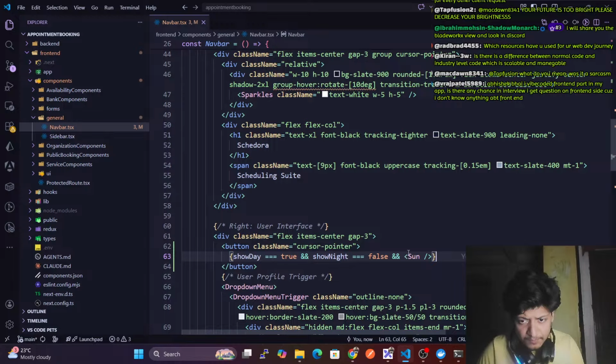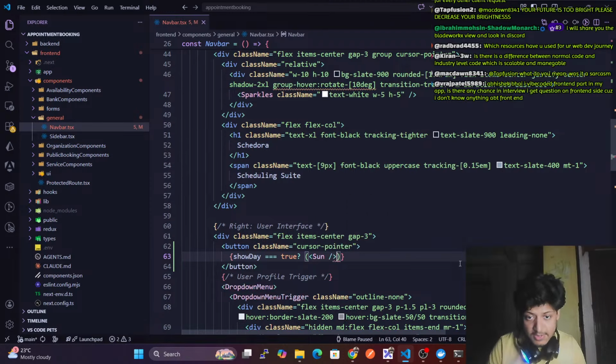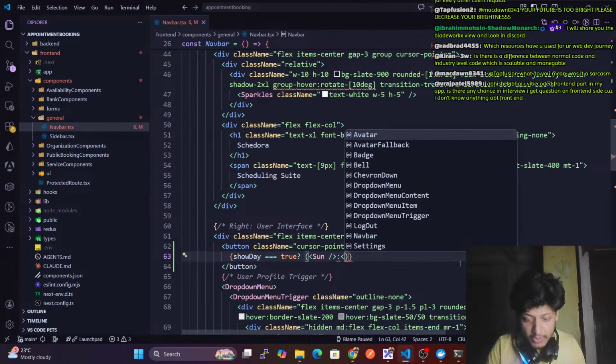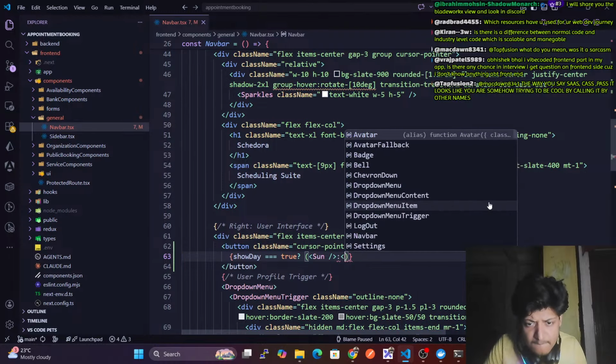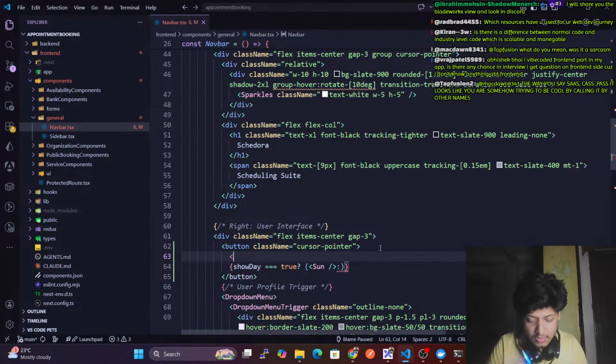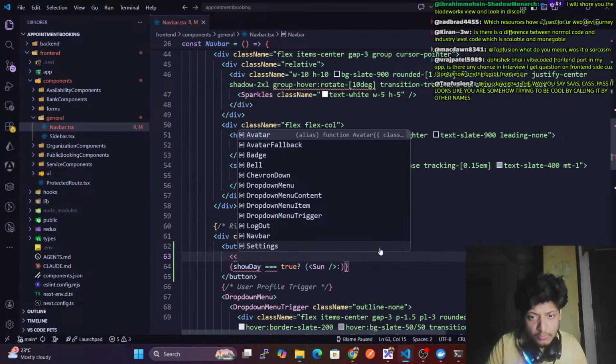If this is true, then we'll show here sun, or else we'll show here moon.